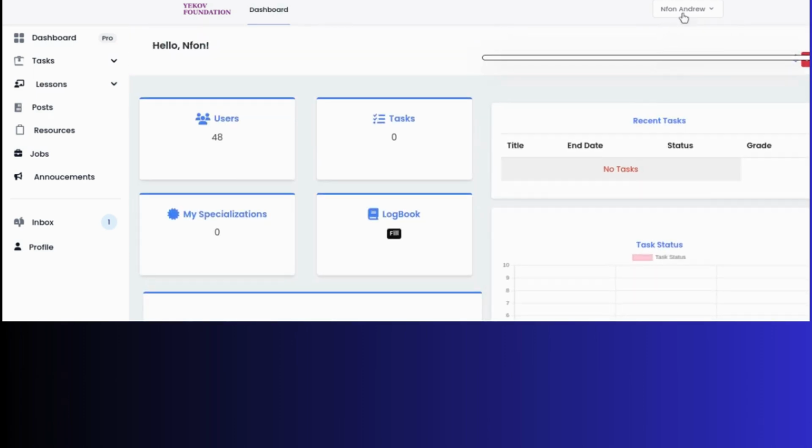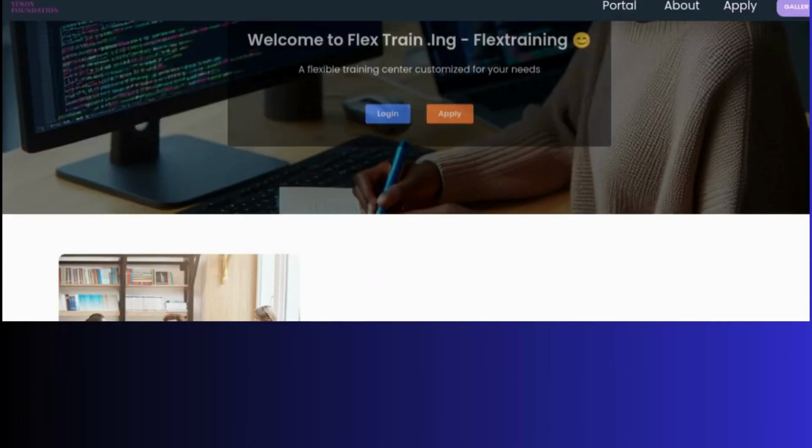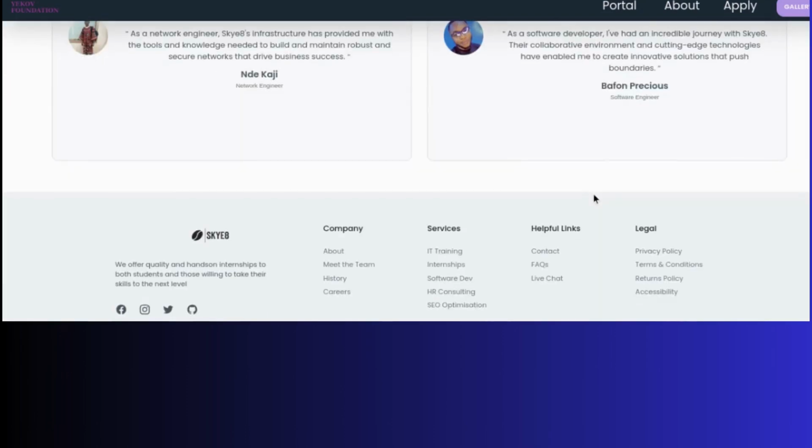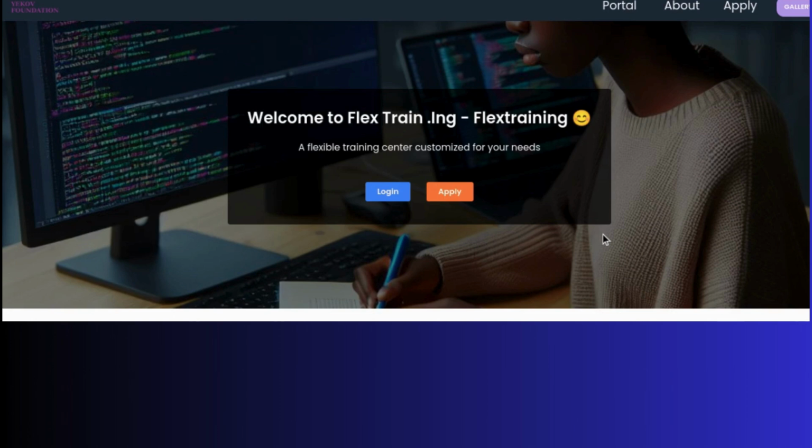Now, you have a time frame to complete your program. So within that time frame, you are going to see the total number of days left for you to complete, and you have to make sure that you submit all your tasks on time. It is very important because by the end of the program, you'll be evaluated based on how good you have been submitting your tasks, maybe the grades you've been having, how you communicate, how you collaborate, and your analytical skills. All of these are important. I want you all to take note.